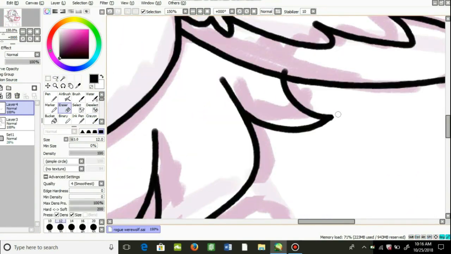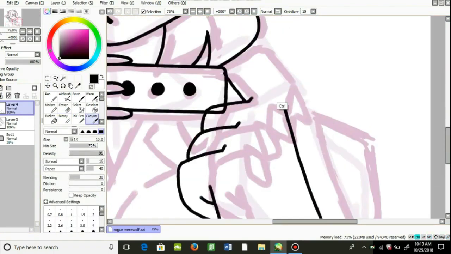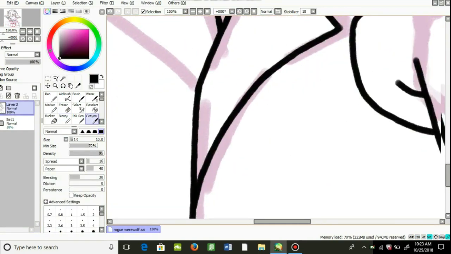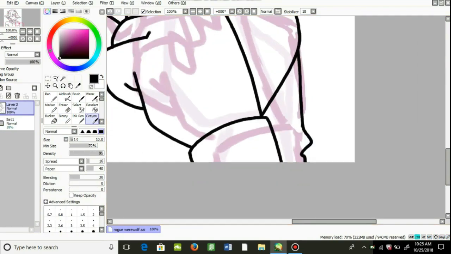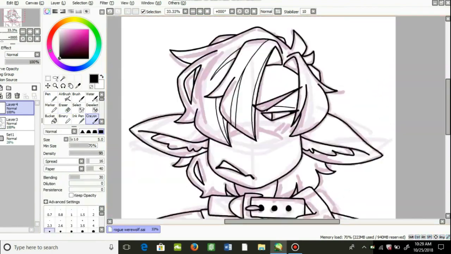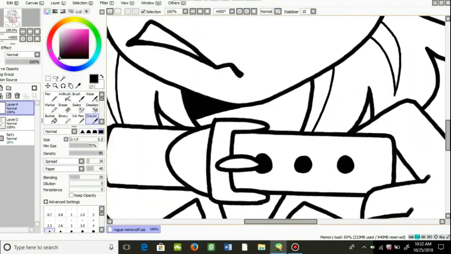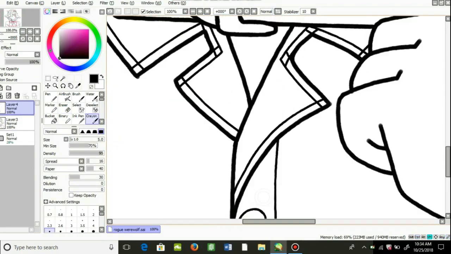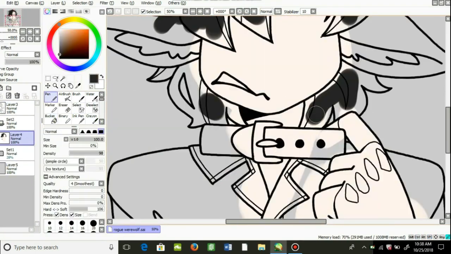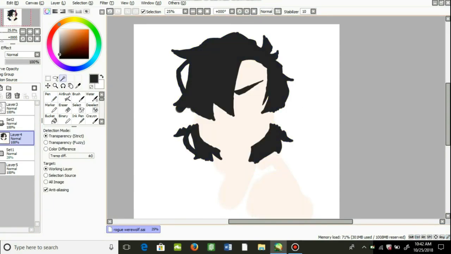Now, the drawbacks I found from using this program. The first two are more of my issue. I couldn't find any brush that had any sort of pressure sensitivity, so I had to fake pressure sensitivity by using the eraser tool and erasing some of the lines. If I went into the settings of the program and my tablet, I'm sure I could figure that out, but I just haven't yet. Although I don't really mind not having the pressure sensitivity for these drawings because I feel like it helps with the simplicity that I wanted these drawings to have.